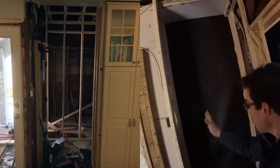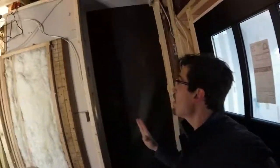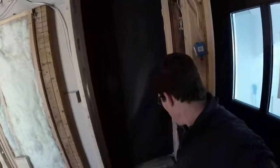So I got some pictures up here that kind of show you the progress of removing that cabinet and how we then took out the support frames. And then we just framed it in here, so it's going to be no molding in here. It's just going to be a metal edge on the drywall, and it's just going to curve right in. So it's going to be a nice smooth transition, and you see our full height right there where it is. And then it's going to go a little bit higher, but that's basically where our soffit has to be.